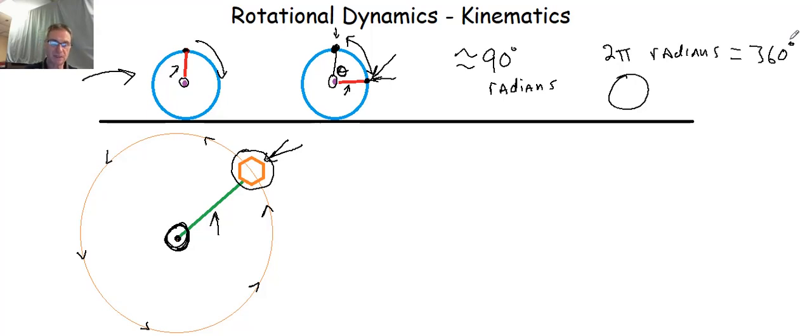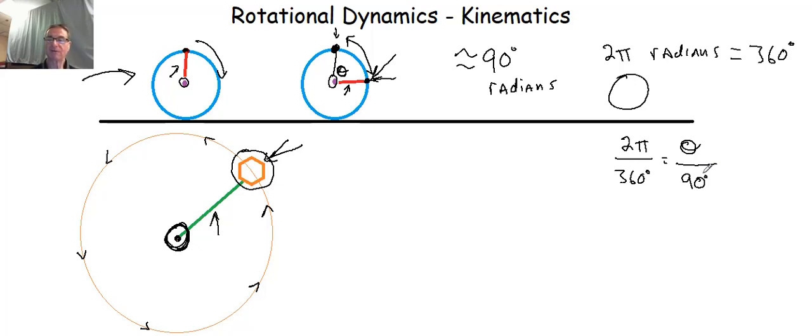So let's say, for example, that I've gone through 90 degrees and I want to know how many radians that is. Well, I know that I have a relationship that 2 pi is to 360 degrees as some number of radians, theta, is equal to, say, 90 degrees. And I want to figure this out. Well, through proportions, we can figure this out. Now, you may have another way of doing this. There are many ways to do this, and you use whatever way you're familiar with and whatever way works for you. This works for me.